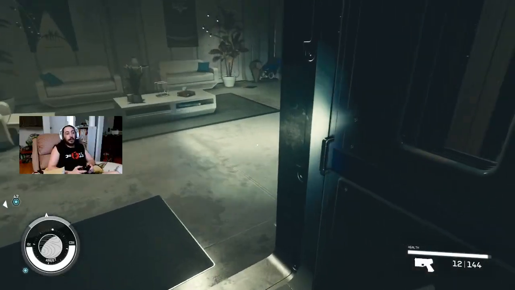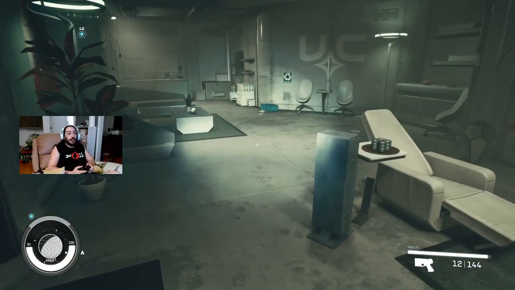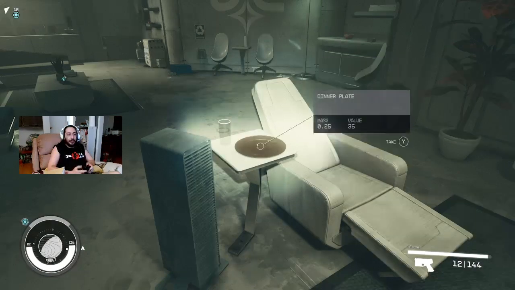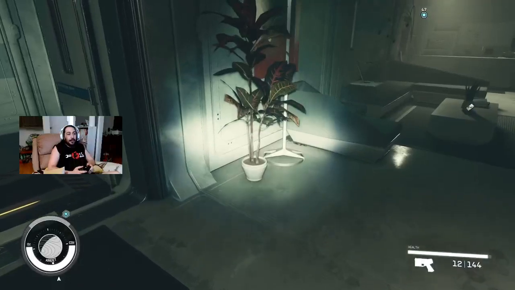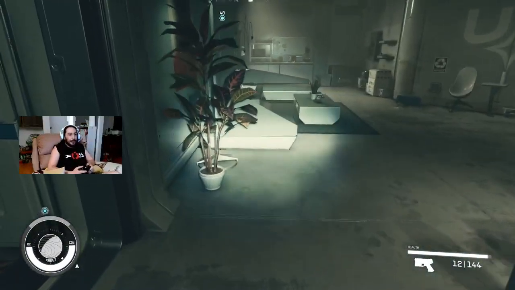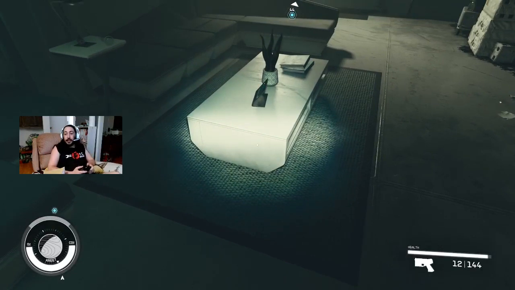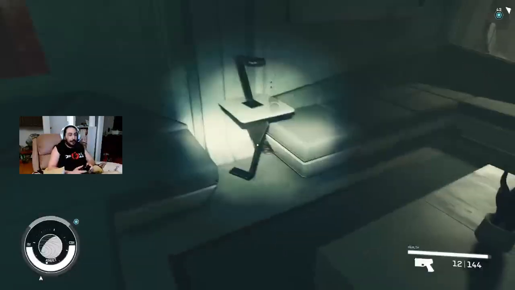So the ship's cargo hold is full, right? We're not going to be able to loot everything in here and have room for it without being over encumbered. But we're going to loot everything in here of any sort of value, regardless, and be over encumbered. Let's go around this side here.